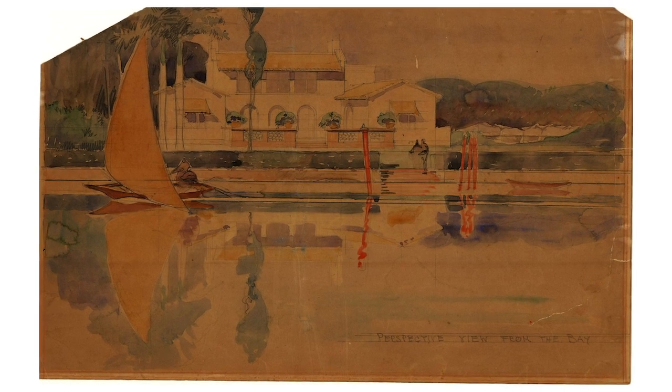This house really showcases Wyeth's ability to adapt to the client's needs — it is the only Venetian villa in the town of Palm Beach done by Wyeth. We know that Wyeth actually spent quite a bit of time in Italy. When he graduated from the École des Beaux-Arts in 1914, he went to Italy to work as secretary to the American ambassador there. We have in our archives some really beautiful watercolors that he did while he was there, including one with a gondola scene and a beautiful villa. So we know that he had these personal reference points that he likely referred to in designing this property.